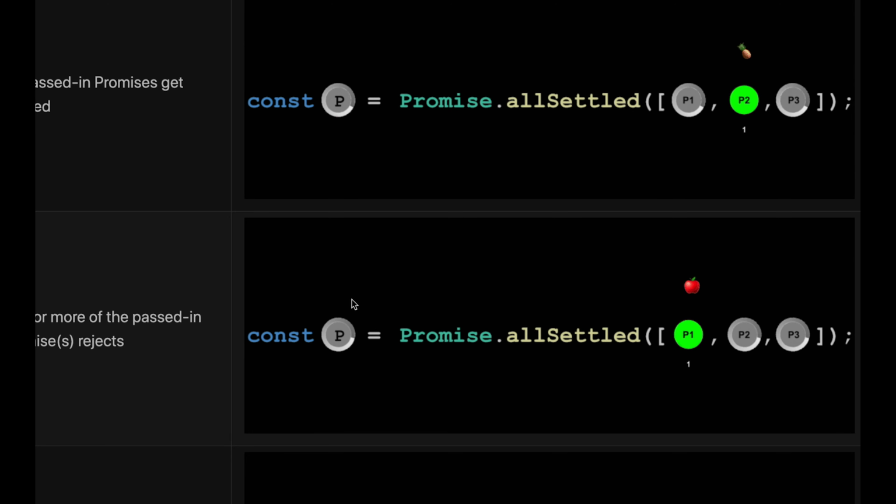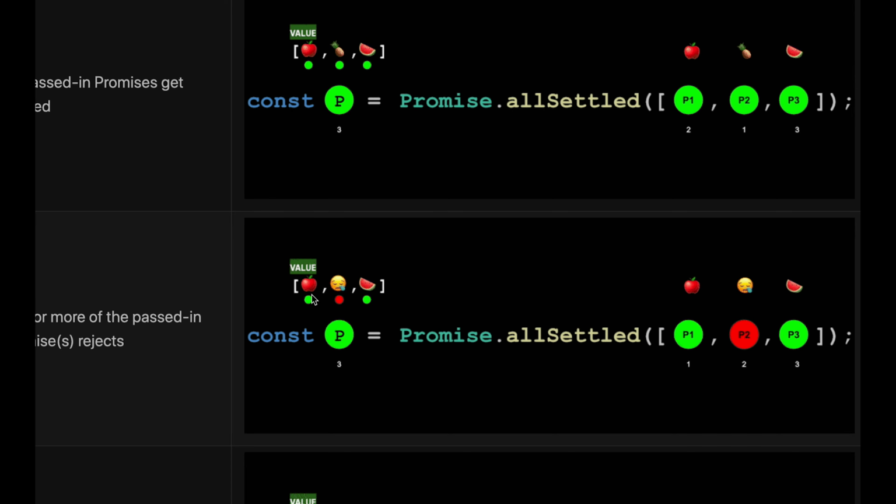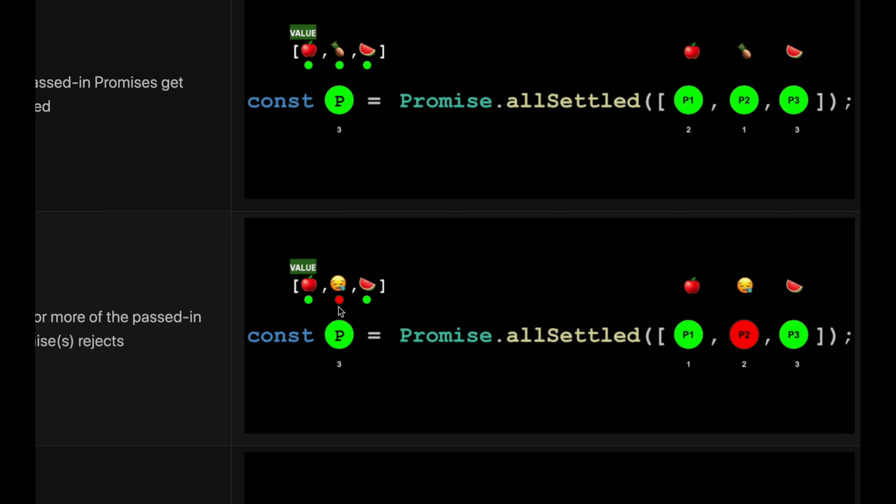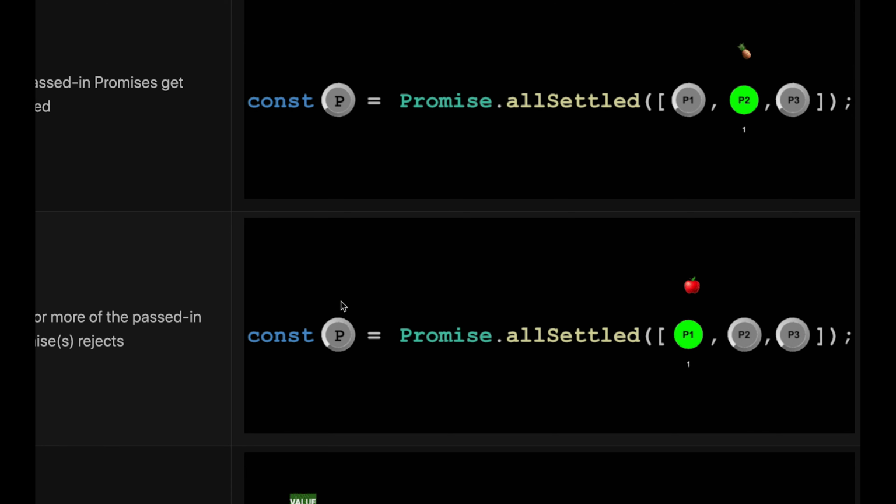And if you look at the value of promise P upon fulfillment, you would notice that there is also a rejection reason. This would be the exact same thing that you would notice in the JSON as well. So it would be a reason, and it will be the status that is indicated here.